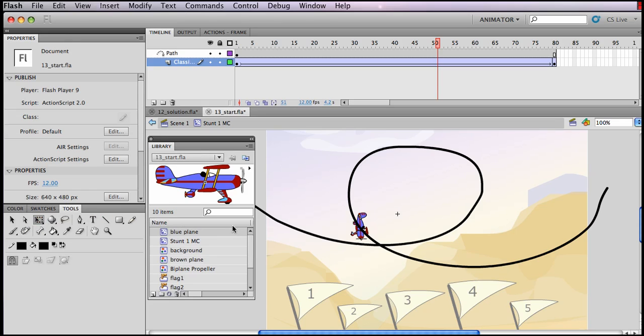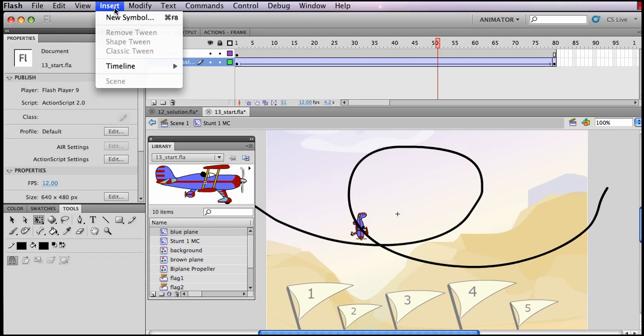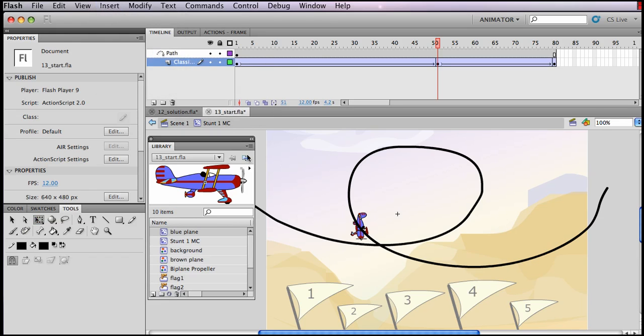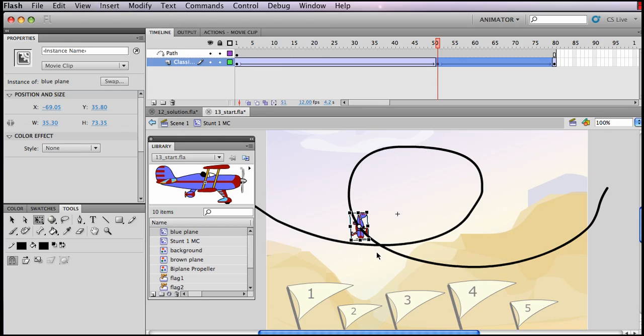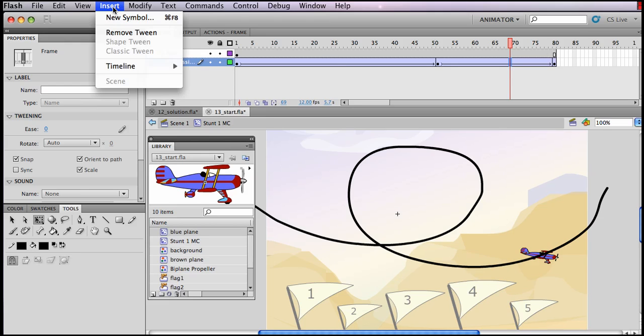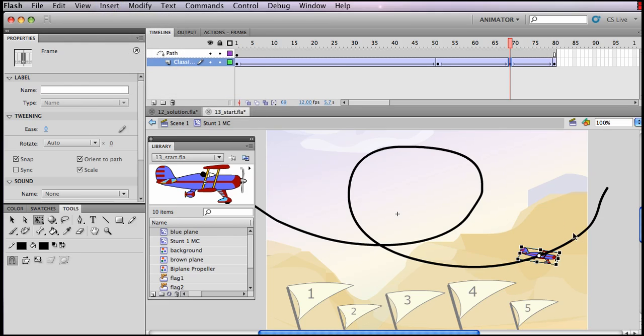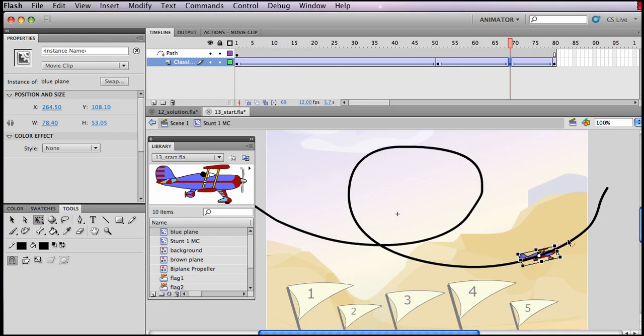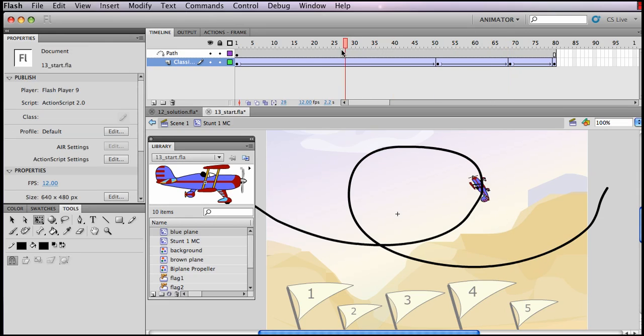So at that point, I'm going to, with my transform tool, click the plane. I may have to insert a keyframe first, and then click my plane and just do a few minor adjustments. One ought to do the trick here. Oh, it's starting to slip right there too. So I'm going to insert a keyframe there and then just adjust it a little bit. You can see that it's so much easier. So now, there he goes.